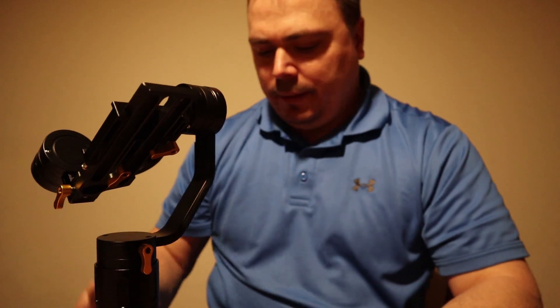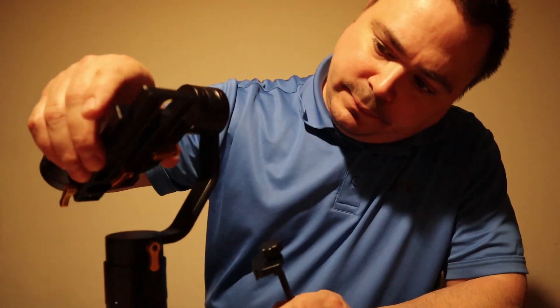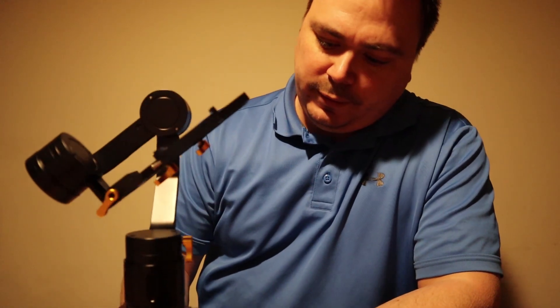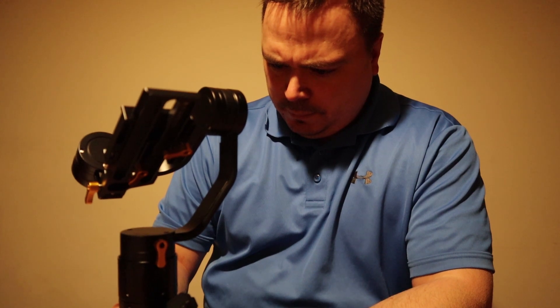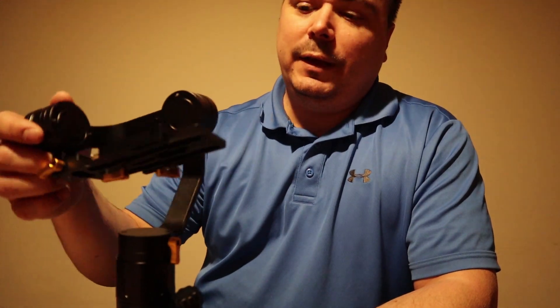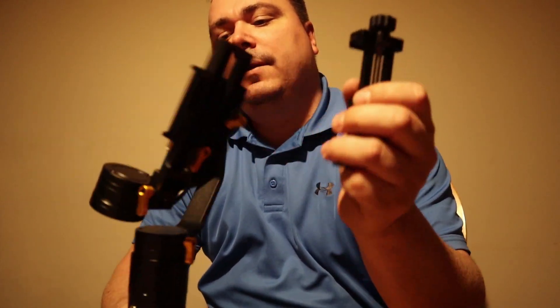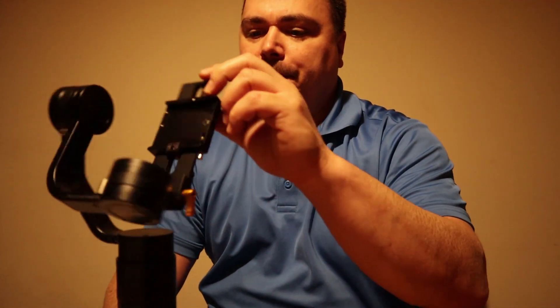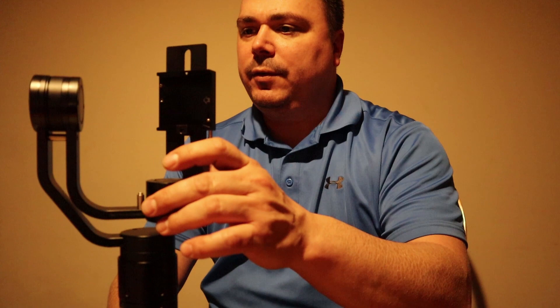So I'm going to mount the camera up — actually I think I'll put the cell phone on here. I should turn it off so it doesn't get all antsy. As you saw there, that's one of those features talked about on other sites where you have to slow down — that's exactly what's going to happen with your camera on it if it's not balanced right. That's probably not good for whatever stop is inside the servo.